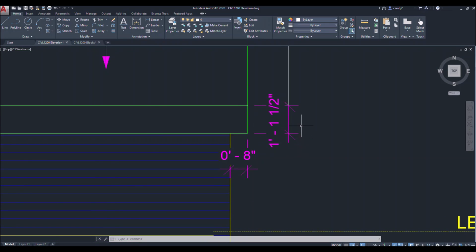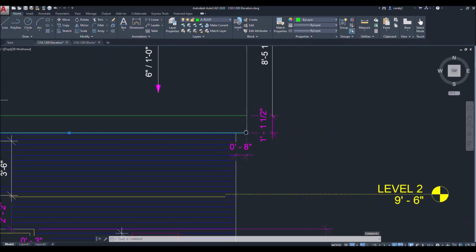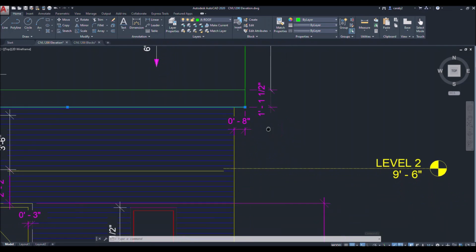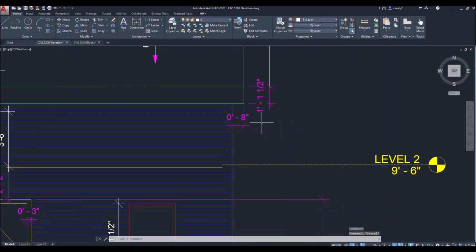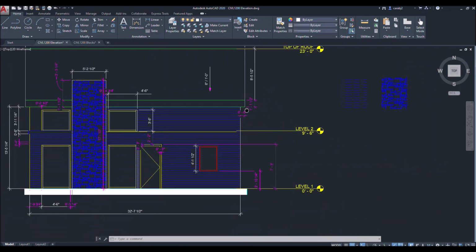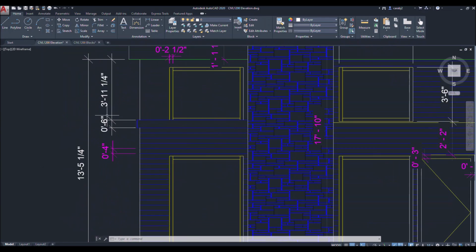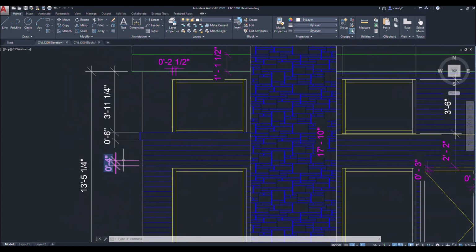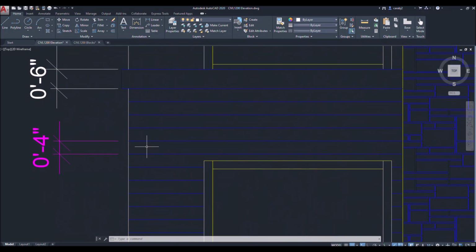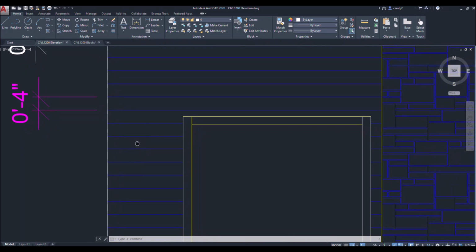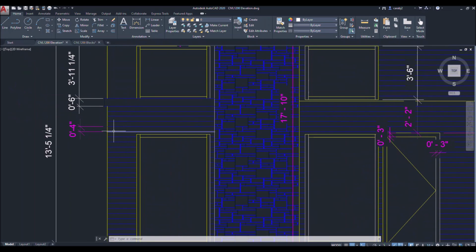But these over here, these are just for your reference to show you that this line is 1 foot 1.5 inches below or above this line over here. This is how you're going to reference these magenta dimensions. They're just showing you the distances that you'll need in order to draw these lines. Another example would be over here. This 4-inch dimension string is just showing you the distance between each of these siding pieces. This is the siding of the house, and it's just showing you the dimensions there.